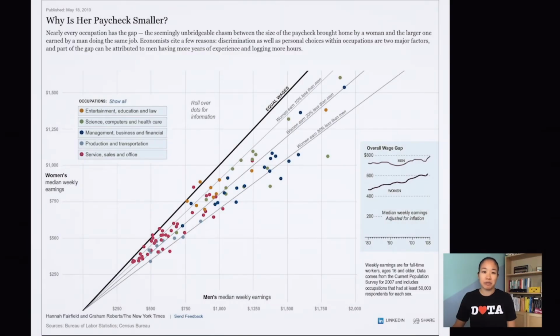One of my favorite examples of a scatter plot is this oldie but goodie from the New York Times analyzing median weekly earnings of men versus women. In the scatter plot, men's median weekly earnings are on the x-axis and women's are on the y-axis. As a way to help explain the graph, the diagonal reference lines were added to show varying degrees of the wage gap. By looking at the data points, you can see how many occupations fell into each section, and by looking at the graph as a whole, it's easy to see that almost every occupation falls below the equal wage reference line. Scatterplots are a really great way of showing relationships and analyzing patterns between two measures.